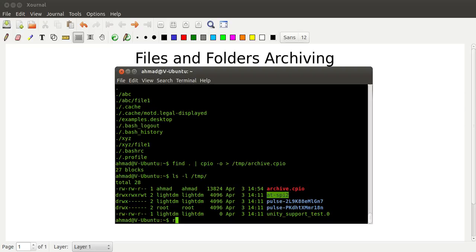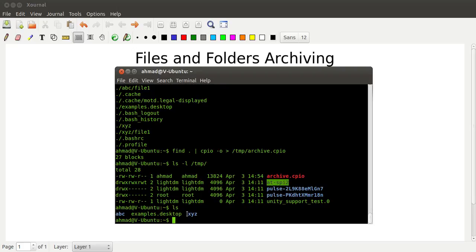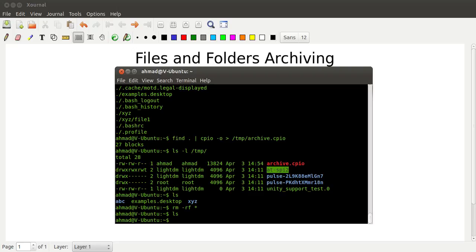Now I want to delete these files and folders, so I'm going to do rm -rf and let's say static. I'm sure that I'm in my home directory, so I do that and it's gone.